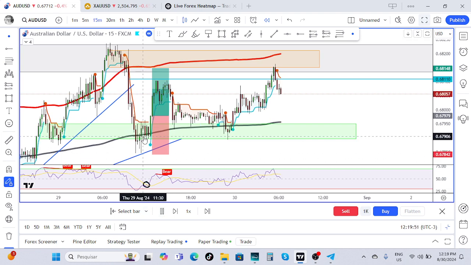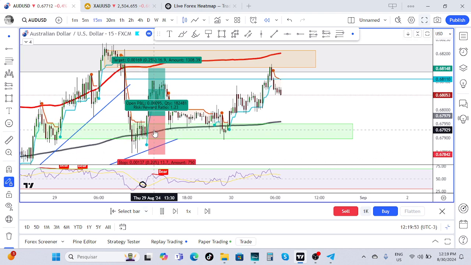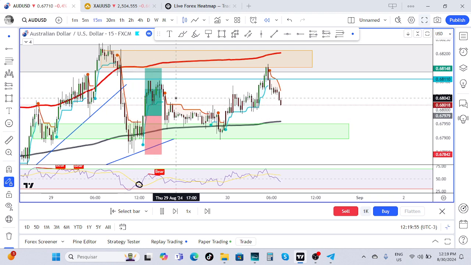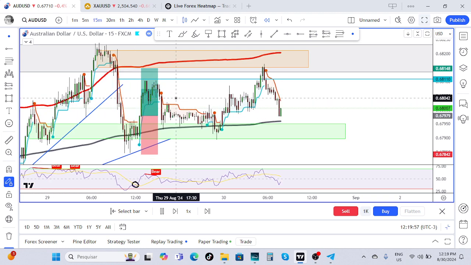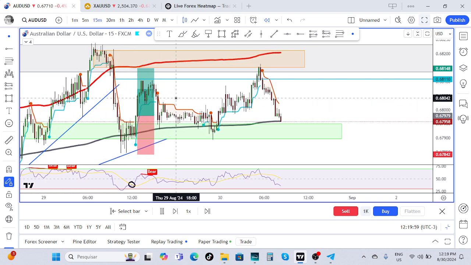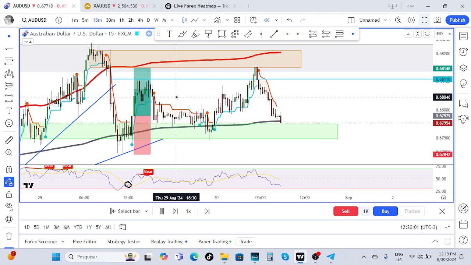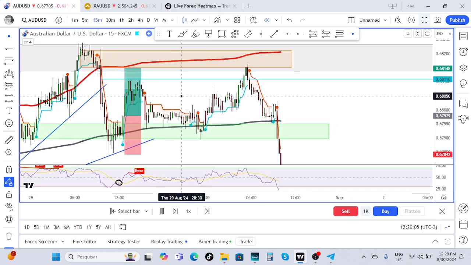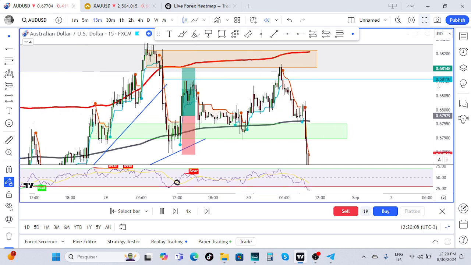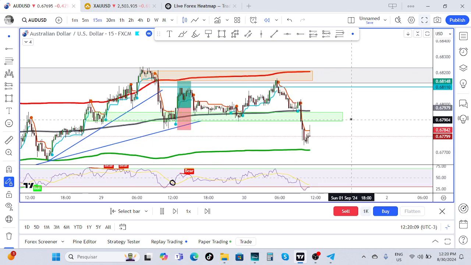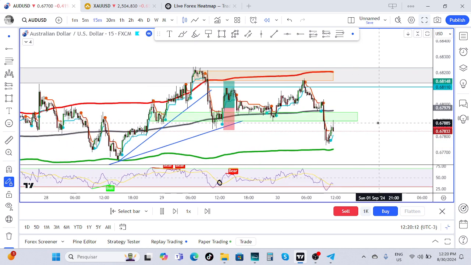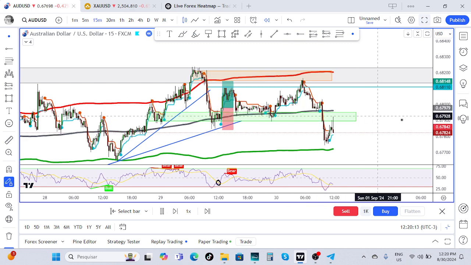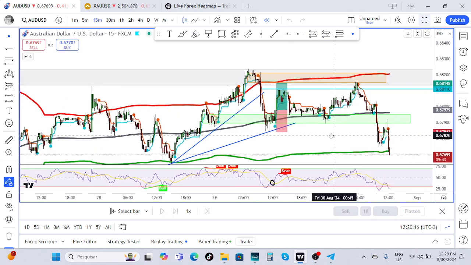So talking about trading supply and demand zones, price action movement, this is what you need. Honestly, it's simple, it's easy for those that have been in the market for some time, but for a starter, for a beginner, man, you have a lot of work to do when it comes to this. And as you can see right now on the 15-minute chart, the market is still running.